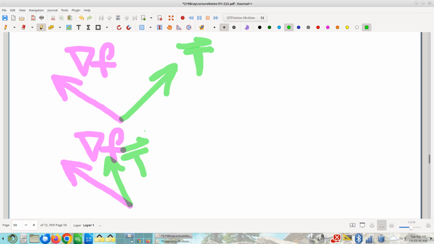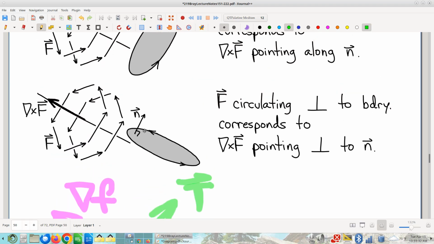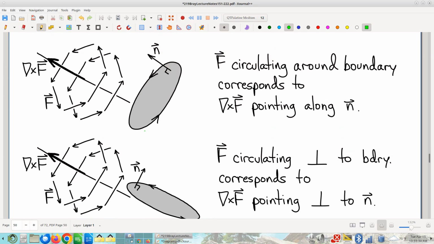Okay, so with that in mind, same thing goes on with curl. Here I have a rotating fluid. You can see this curl vector represents the oriented circulation density. It represents the direction and the magnitude of that rotation of fluid. Y'all see the rotating fluid there.